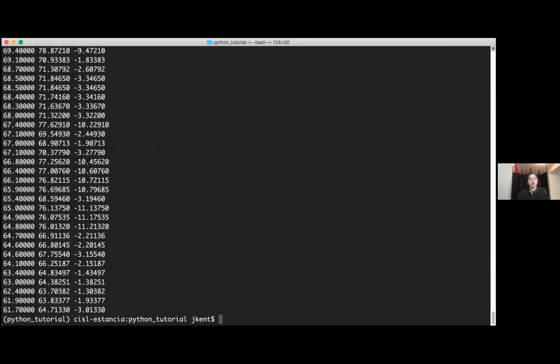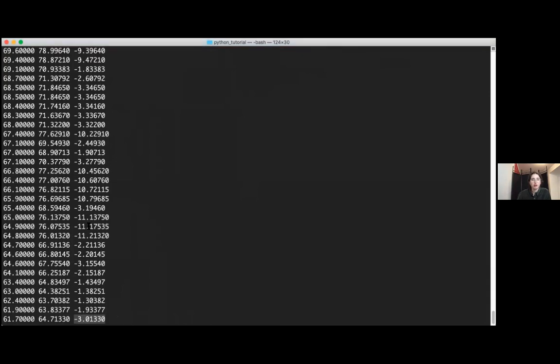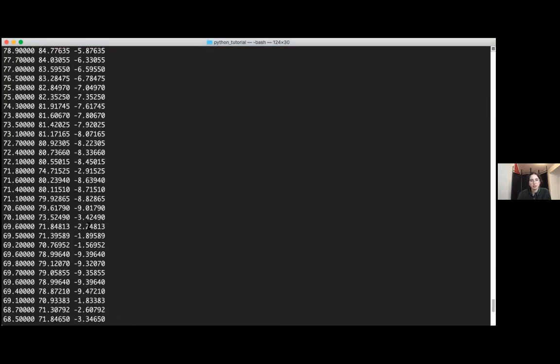Okay, so you can see that we have our data from the file here. Like for the last time step is 61.7. For the first one, the computed value is 64.3, and the difference between that is 3 degrees. You can see up here we have larger values that are maybe alarming, such as 11.